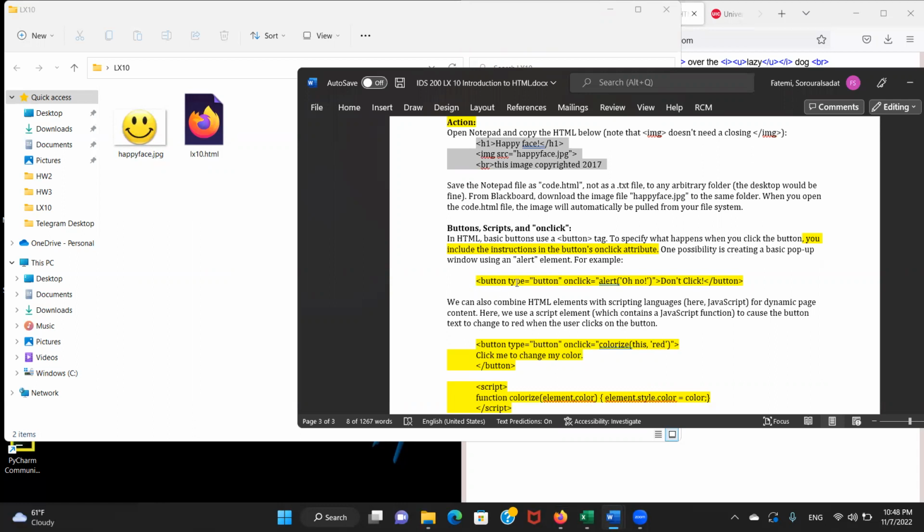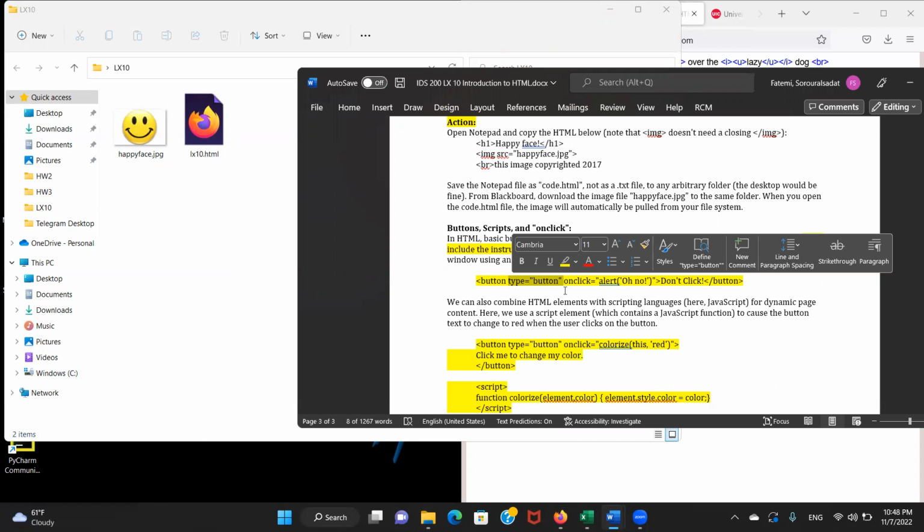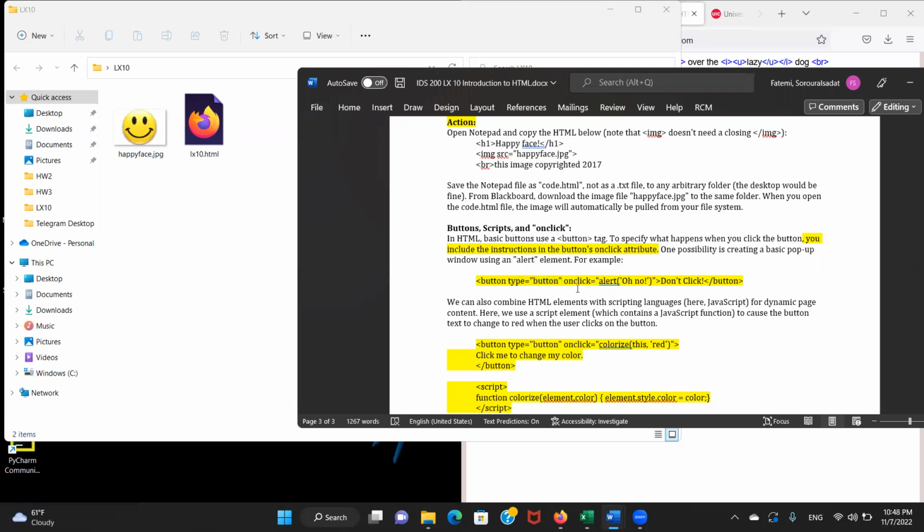This button tag has the type, which is always button. The thing that you can change here is the on-click attribute, which shows what happens if the user clicks on the button. And "Don't click" is the label of our button.